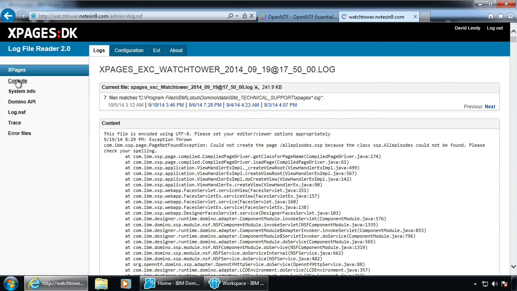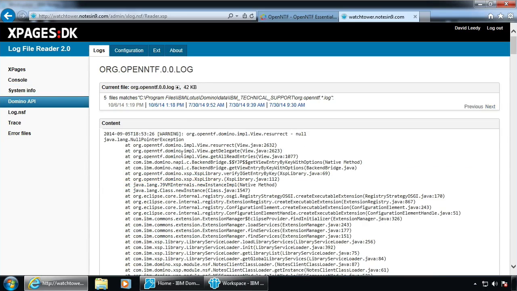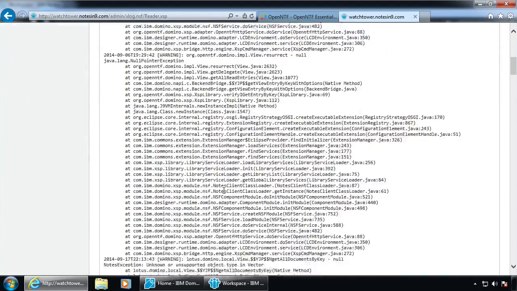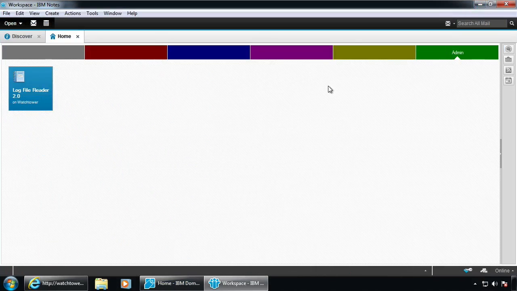You can get to see some console messages. So even if you don't have full access to the console, you can see stuff on here. There's something specific for the Domino API, errors that it produces, I guess. So again, this is hugely invaluable, whatever the word is. You need this. So put this on your server. It's just a normal database. You don't really need an administrator to do this, as long as you can promote databases to your server. So keep that in mind.